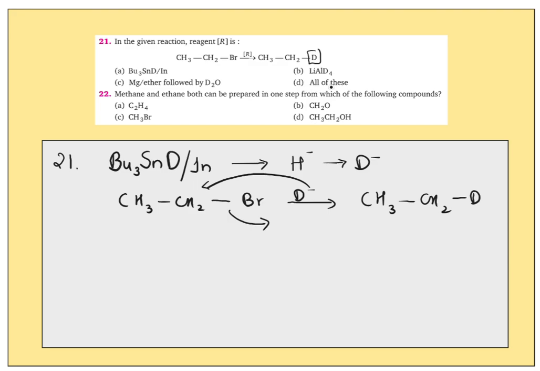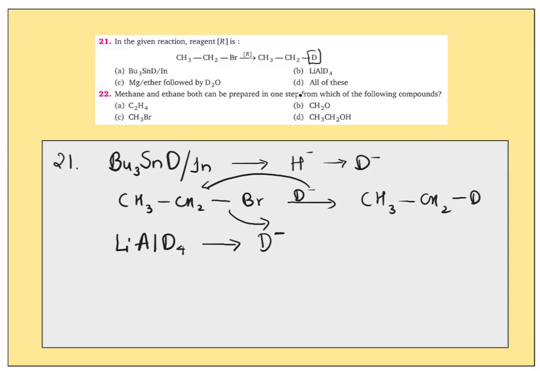But whenever you see all of these as an option, you have to check for the other options as well. Therefore, let's analyze option B. Option B is lithium aluminium deuteride. It's just that instead of hydrogen there is a deuterium, but the function would be same because whenever we have isotopes they have same chemical properties, isn't it? Hence it's going to form D minus. So since it is D minus, you know its function would be same as that of the first reagent. Therefore both A and B are correct.